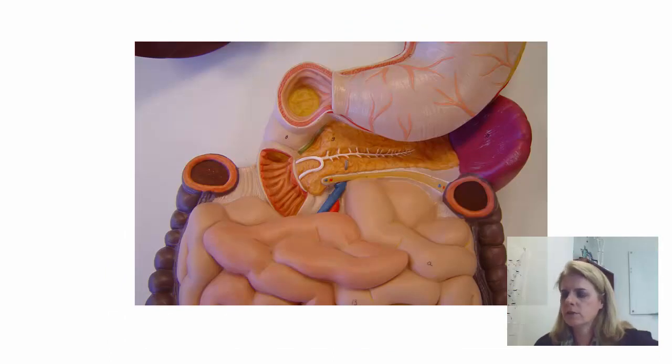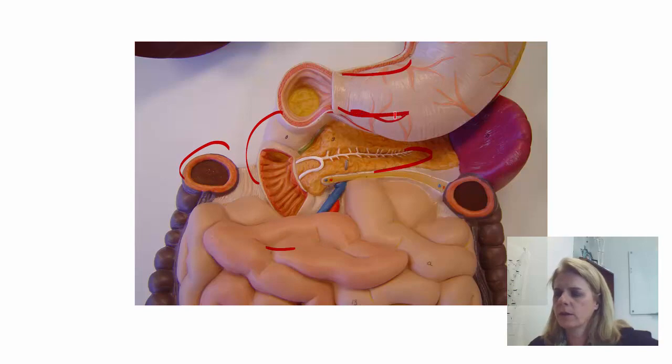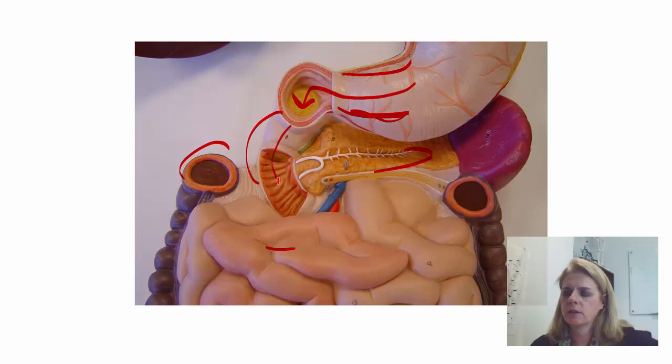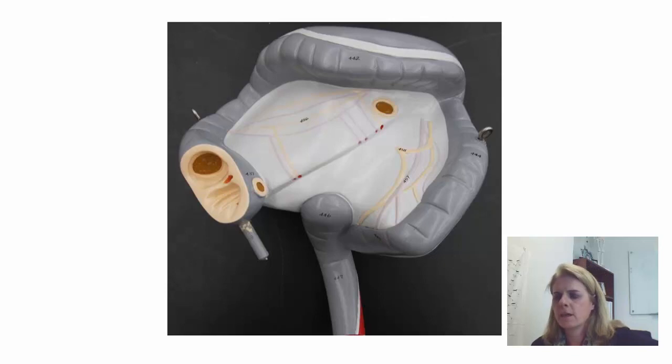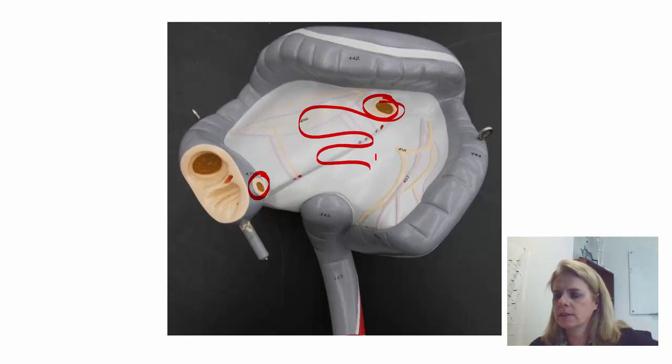Just another view to show you how the pancreas, duodenum, and large and small intestine all fit together. You can see this is going to be the terminal or pyloric end of the stomach, so that the food or chyme is going to travel in that direction into the digestive system, into the small intestine. Here we've taken out the small intestine, so you can see where the ileocecal valve is. This is where the duodenum joins the jejunum, so this is all small intestine that they've taken away so that you can't see it.